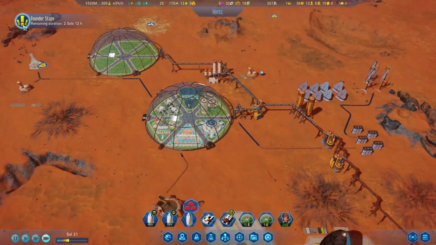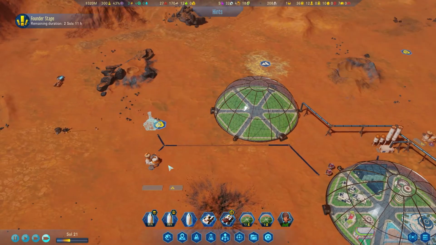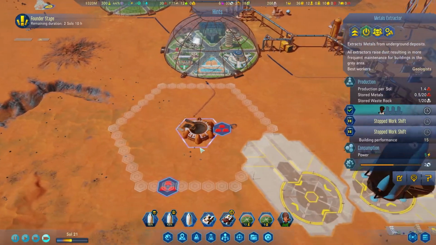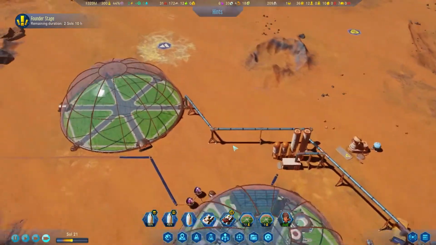Polyamorous should be looking good now though. And yeah, metal extraction is going to be important there. More metals is important. Yeah, we just need more workers right now. Just gonna wait for this to pass and to be able to get more colonists, basically.